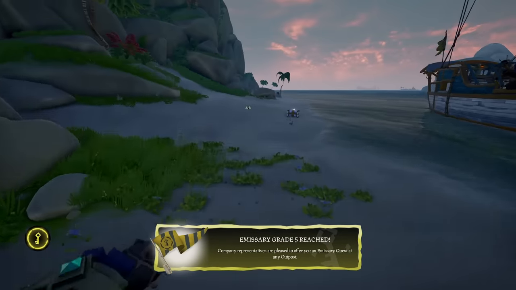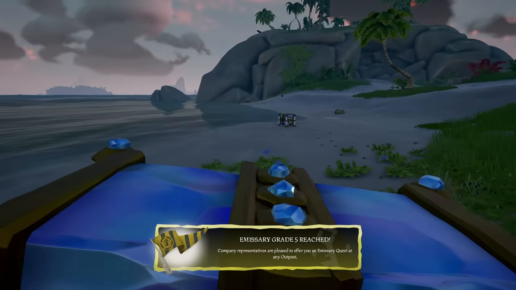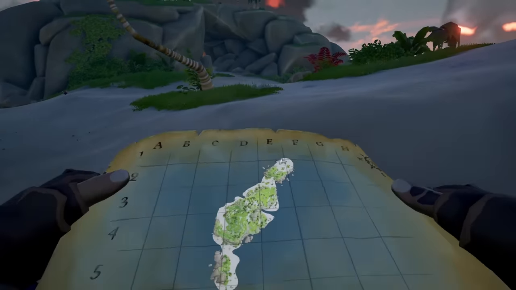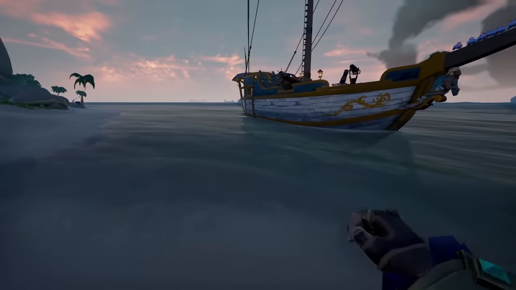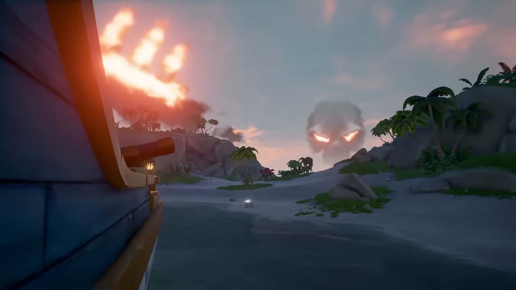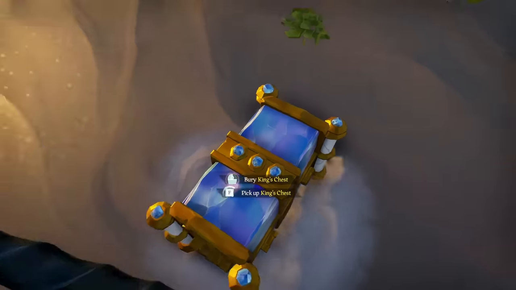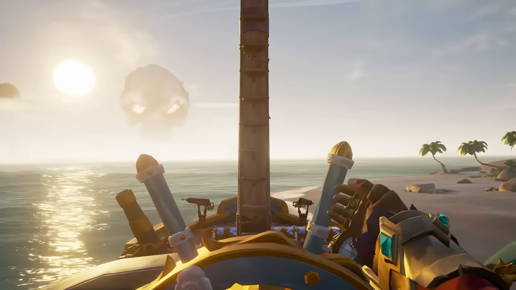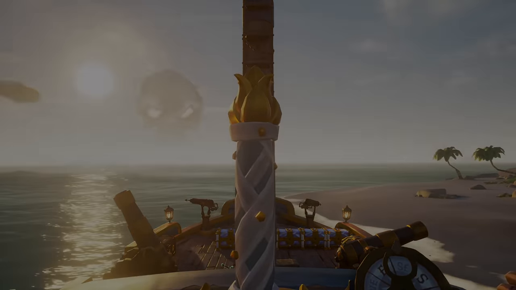Let's go. Grade 5. Finally. So this took about an hour more than it should have, but you know what? That's fine. All right, we'll grab these and then we'll go to the beach, grab the last one, and then I guess we'll go grab the quest. Let me see. So Reaper 5. Now, we have a choice. I definitely want to see if it's a sloop, brig, or a galleon, and if they're decent.